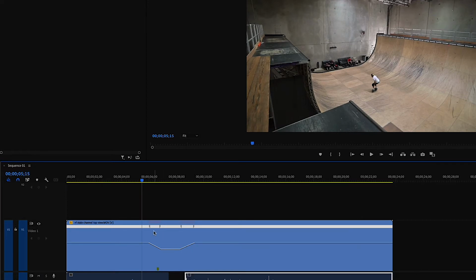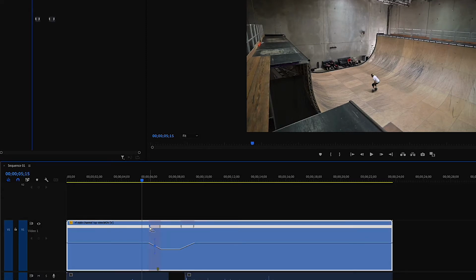And that would be to click on one of these markers, and you'll see a little Bezier handle pop up right on your line. Now I'm going to take that and just drag it to the left a little bit, and you can see that it is easing the transition.